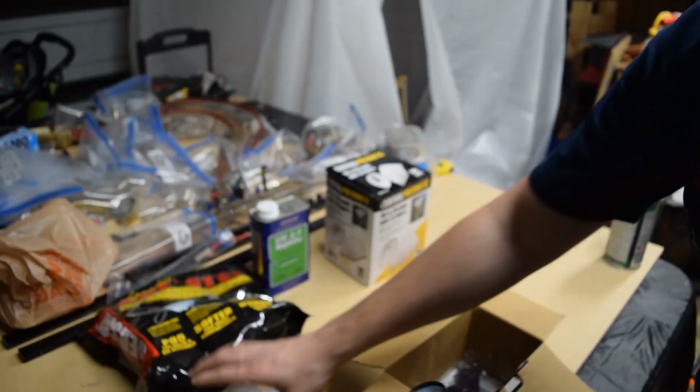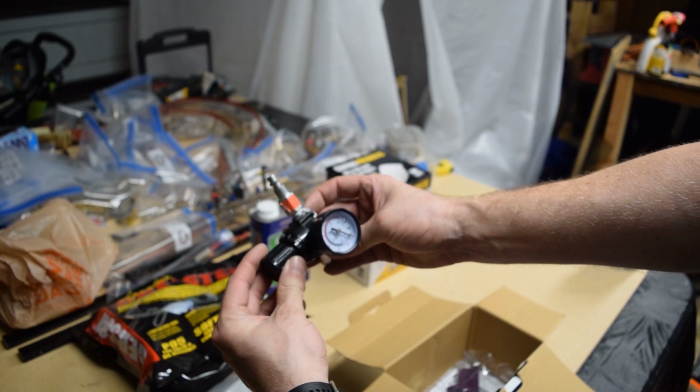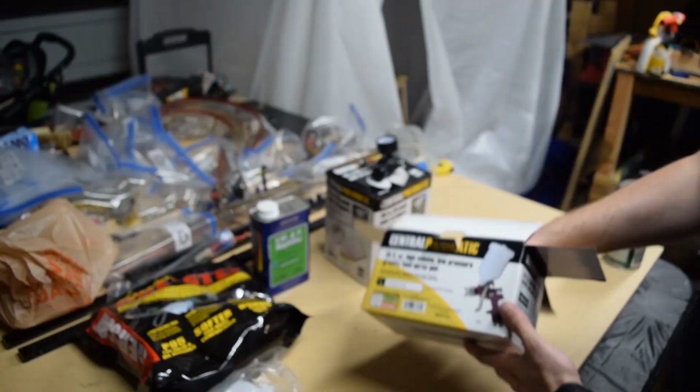The safer, the better. Some of your compressors will have a built-in air regulator, and the gun itself has an air regulator. I'll go over that later, but I've got another air regulator that I keep at the gun, so that way I can monitor it while I'm shooting in case there's any kind of issues, and just to make sure that I have a constant flow. And of course, your spray gun.